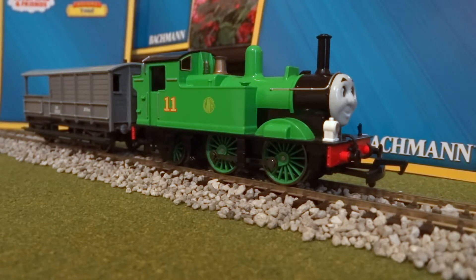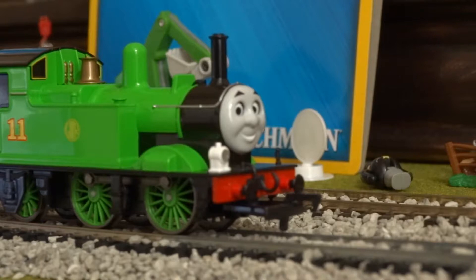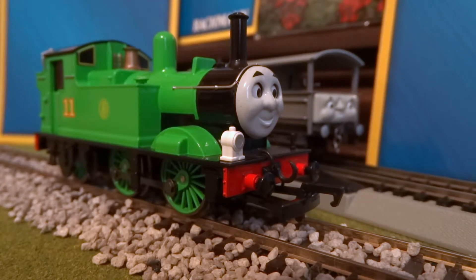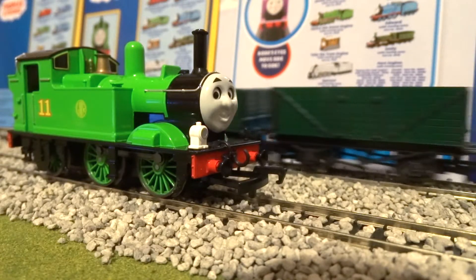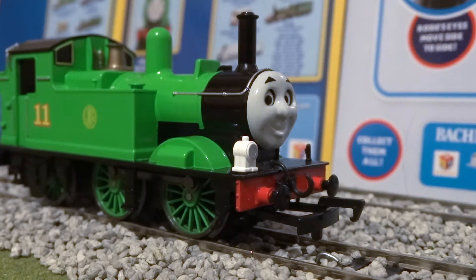He looked so much better outside of his box than in it. I don't think that Oliver was the worst way to transition into the HO-scale line following my constant collecting of Tomy Trackmaster engines and rolling stock. He's easily a perfect way to introduce someone into the Bachman Thomas & Friends HO/OO scale range. Oliver is a spitting image of his CGI render, and just happens to look a lot better than what we see on the screen nowadays. It really is a breath of fresh air to finally see him made by Bachman, but I know for sure that I am not alone in wishing that they would have manufactured him predating his return to the series, so he would have had a more accurate representation of the Great Western 14XX. Otherwise, I can't help but sing praise to Bachman for such a wonderful and handsomely breathtaking model. One thing that made many long for him was his two new lanterns that were molded just for him — his headlamp and tail lamp are both newly molded pieces, so many fans, myself included, are possibly aiming to order several when parts for him are finally available.